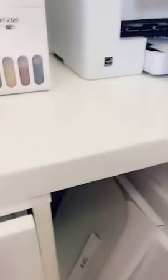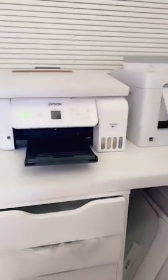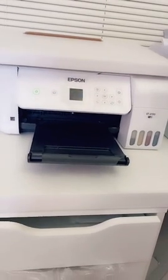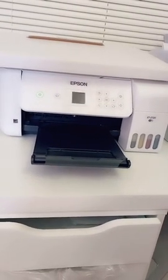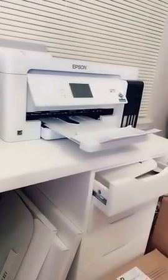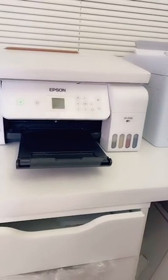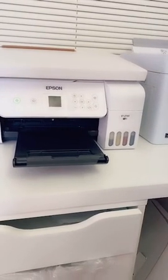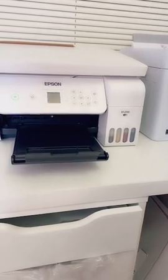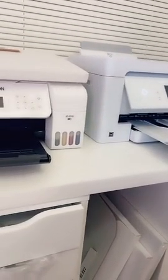Why two printers? Number one, I got this one first and I quickly realized that I needed a bigger printer. So instead of selling this one, I got that one. And the demand is pretty big. So I print a lot of sublimation transfers. So that's why I need both printers. I usually have both printers going at the same time.